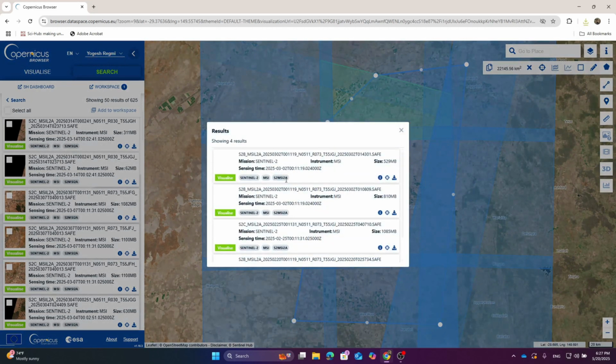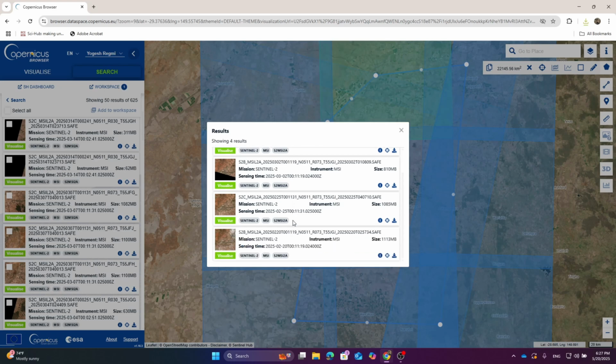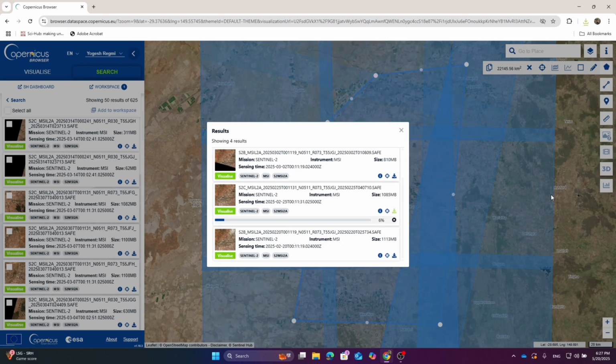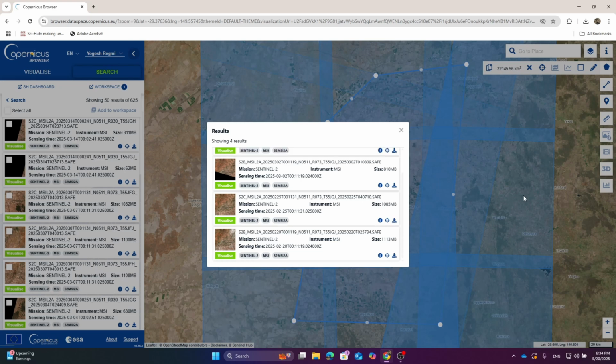Then go to another totally different region to test whether the model works properly in the new region. Hit the download section again and you can see the download get started.